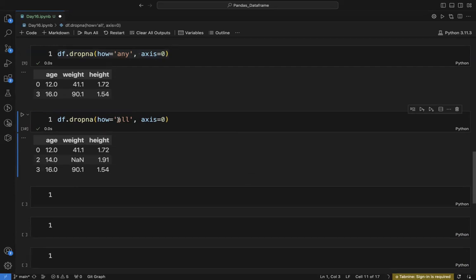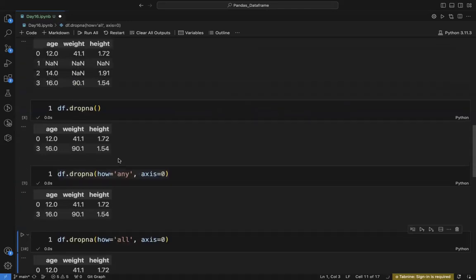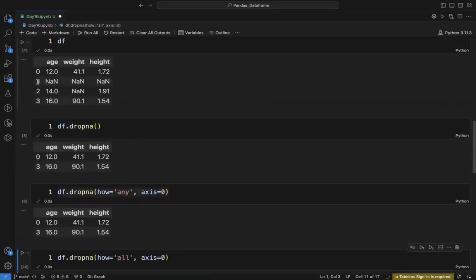Because this time I have set my how parameter to all. Now only those rows which have all values as NaN get dropped. If you see my original data frame, only this row, which has an index of 1, has all 3 values, age, weight and height, as NaN.